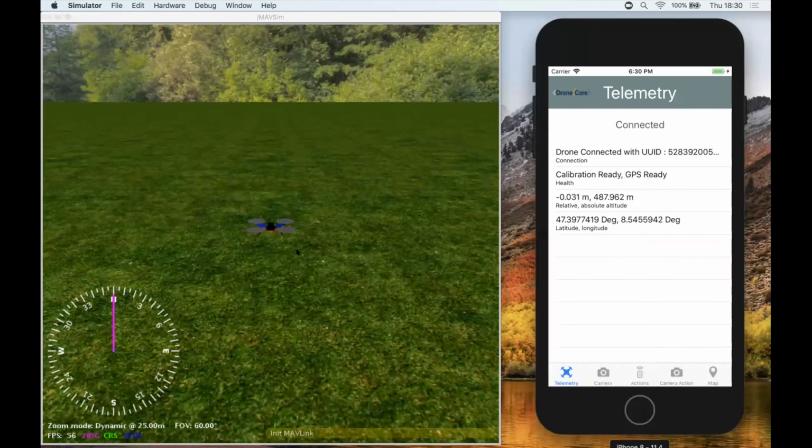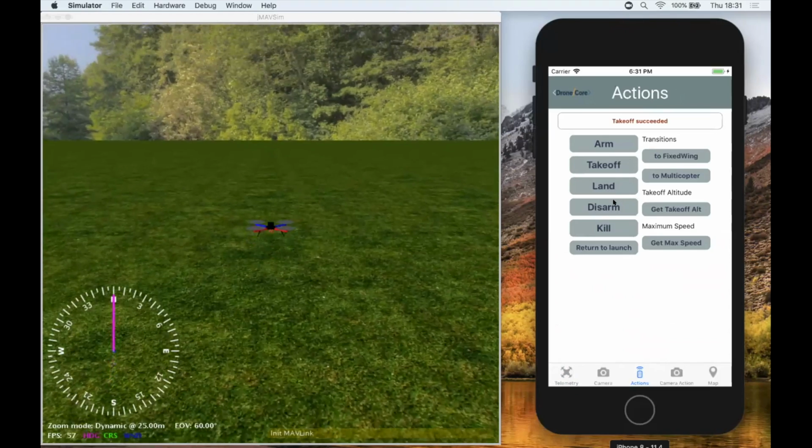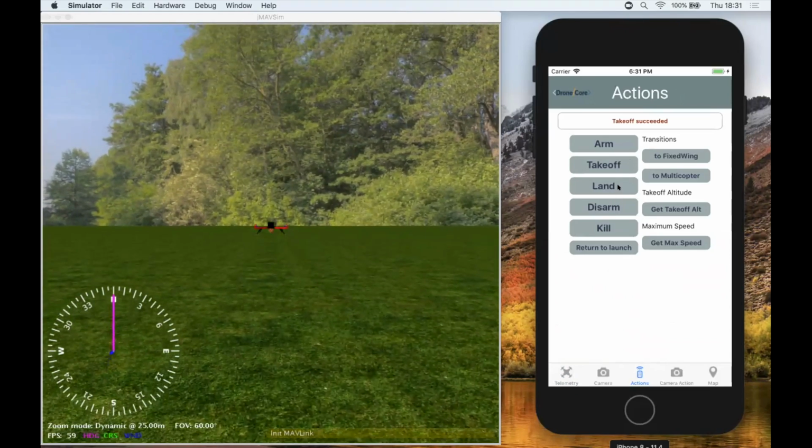But it's obviously much more powerful than that. So you have many operators that you could run. Okay, so here we have the simulation running. We have our example app here that is getting the telemetry. So we see that the drone landed. And we have an action tab that is just demoing all of that. And here I can just say what I did in Python. So we just arm, okay, succeeded, then it should take off. And I can land.